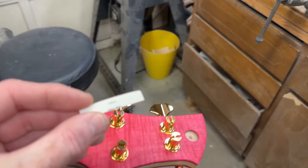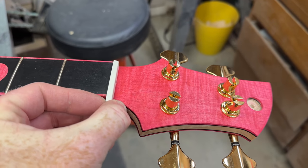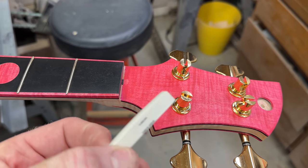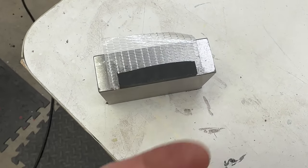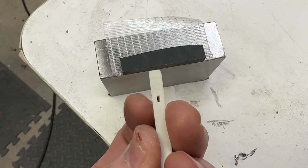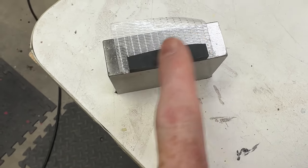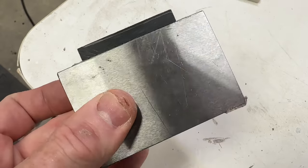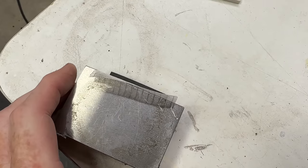I have this white tusk nut, but I think I want to do black instead, and I can make that out of rich lite. I'll use this as kind of a template. I rough cut this out with my bandsaw — this is about 3/16th wide and this is like a quarter, so I need to take some off with my sander. The way I do that is I attach it to one of these 1-2-3 blocks and then hit it with the belt sander.